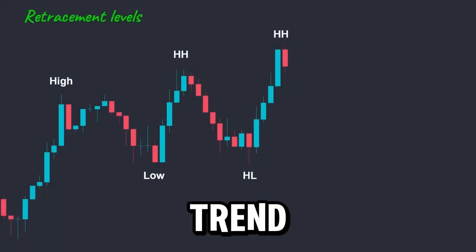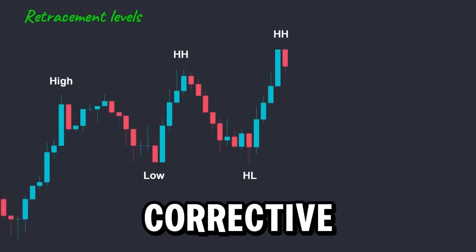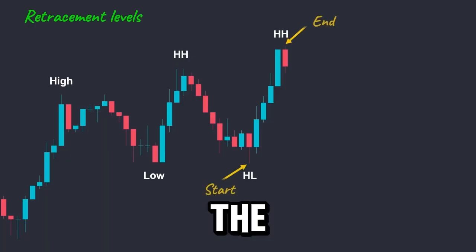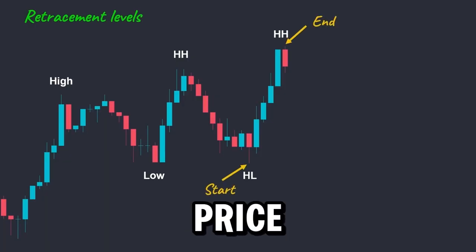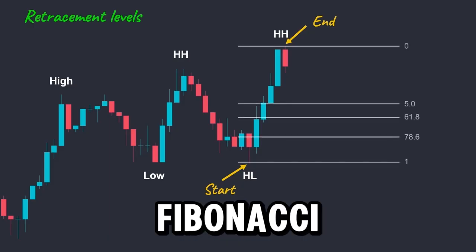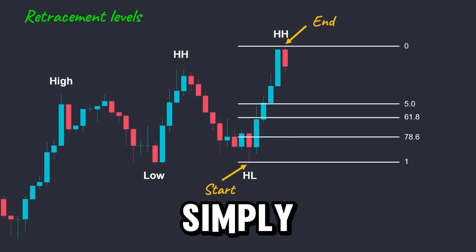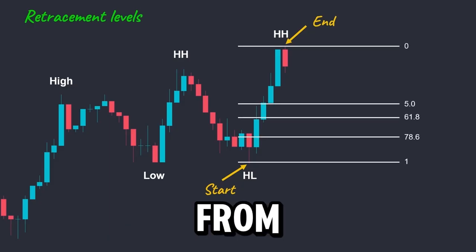Imagine if we have an uptrend with a series of impulsive and corrective moves. We have identified the most recent impulsive move, and waiting for a pullback to go long at a better price. So we grab the Fibonacci retracement tool. Simply click on the start of the impulsive move from the bottom of the wick, and then drag the tool to the top of the movement. You will then see the retracement levels appear to the right.